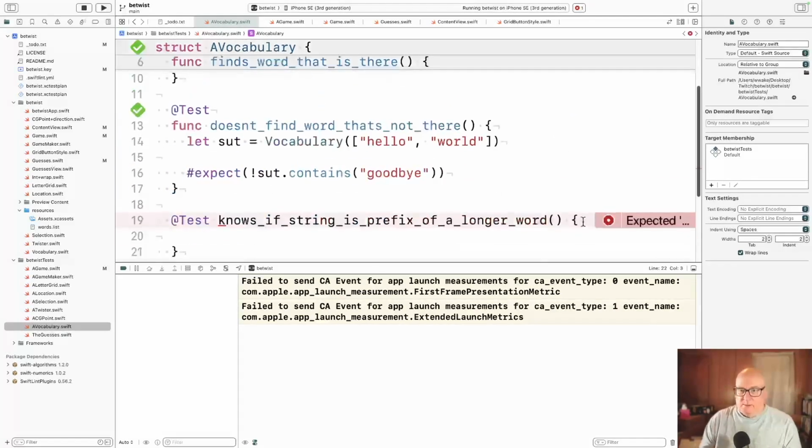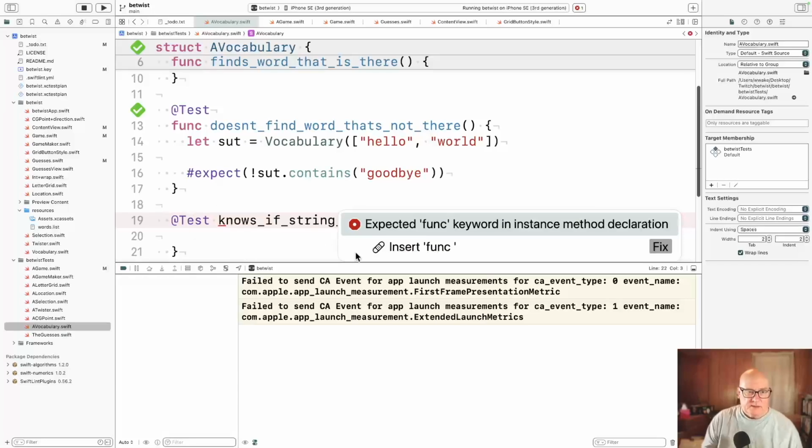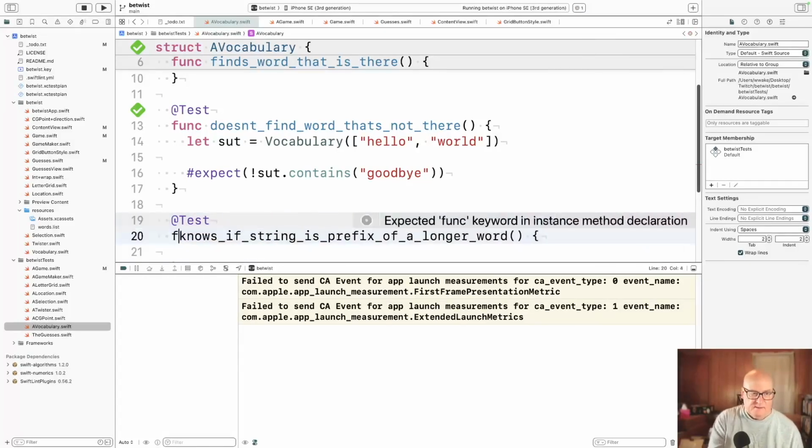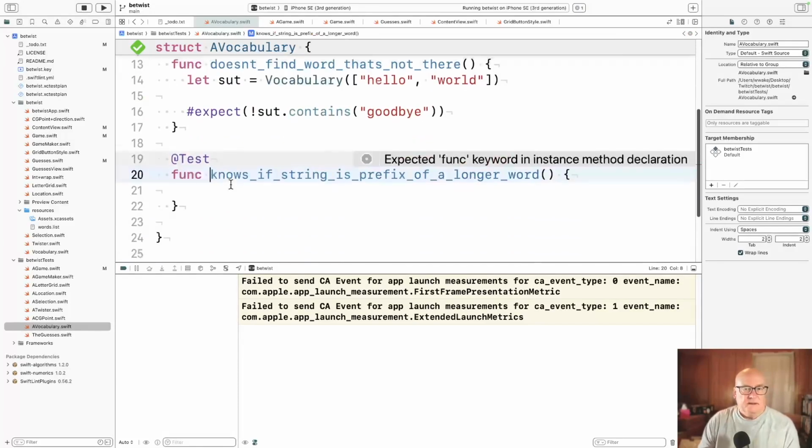Now we can give a pretty short vocabulary. I always forget that. Okay.